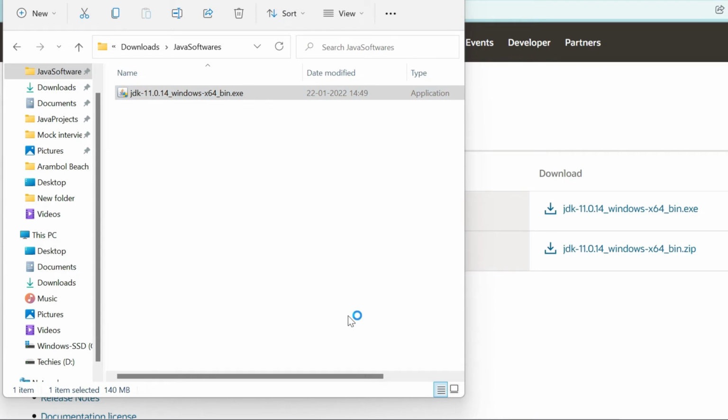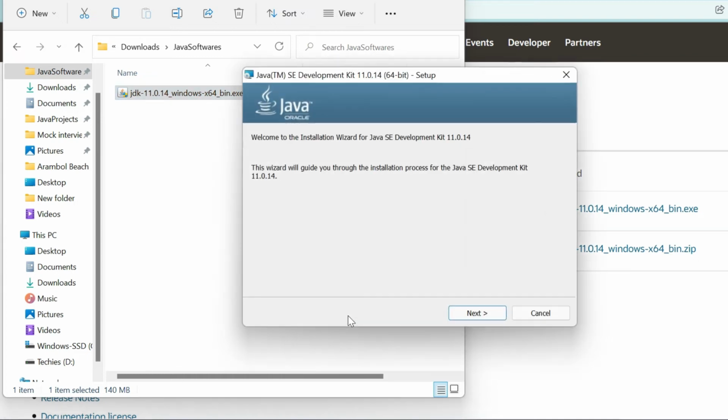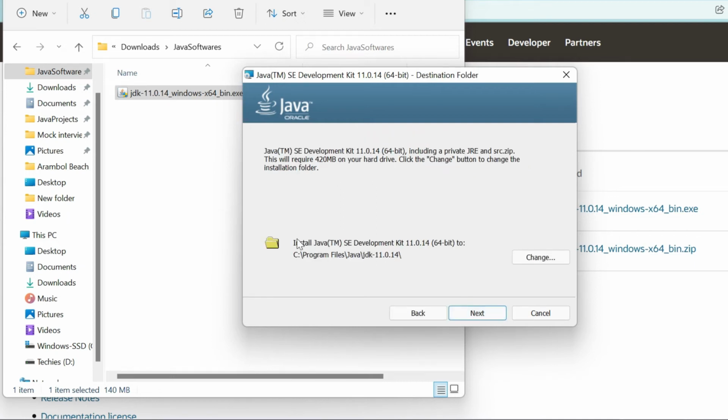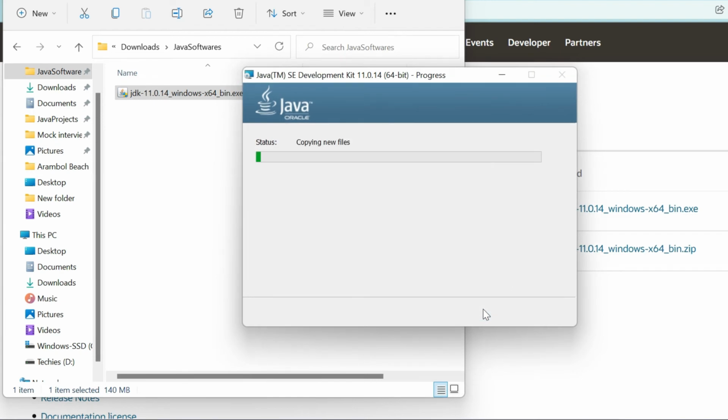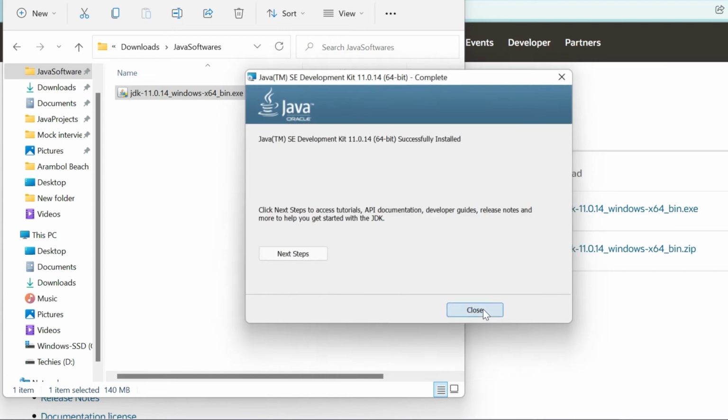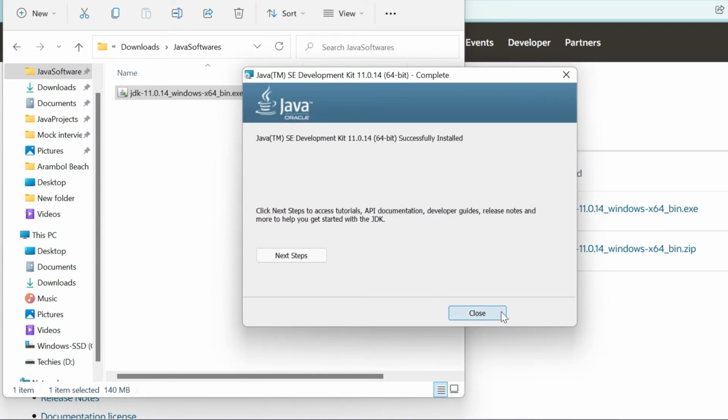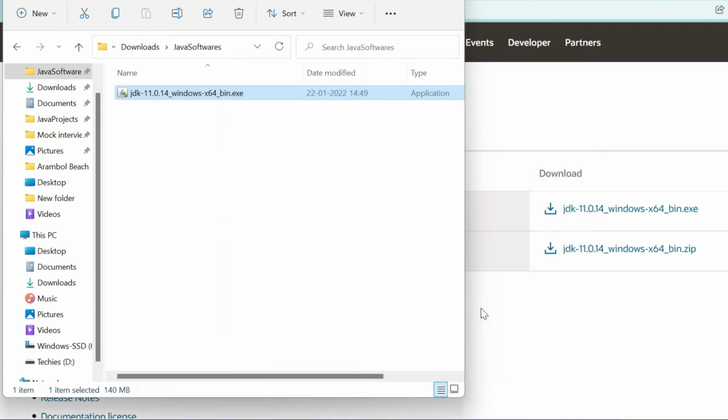Here you can see it is prompting. You can select yes. Then this wizard will open and it will ask for certain details. You can customize it yourself. It is telling that it will be installed into C, Program Files, Java, JDK version 11. This will be the path on which your Java installation will work. So that's fine for us. Let's continue. If you want, you can also change that and customize based on your requirement wherever you want to install it. So simply you can click close.